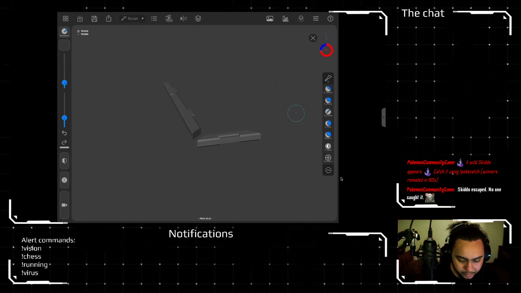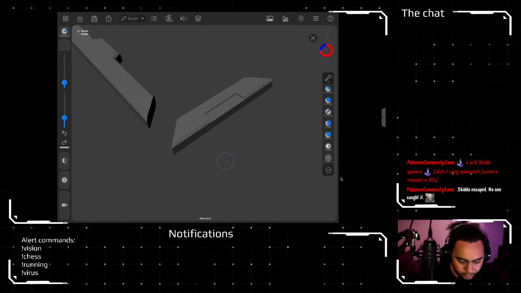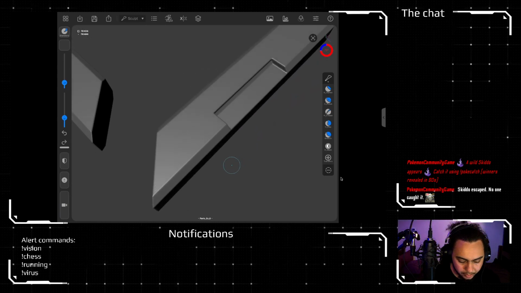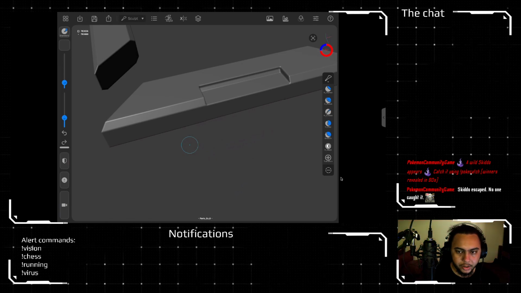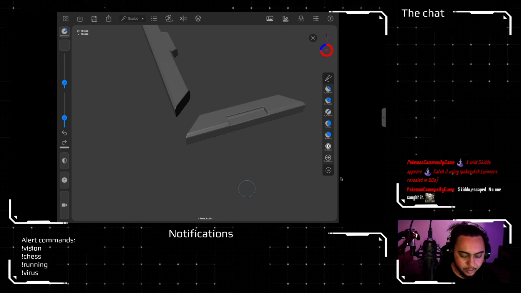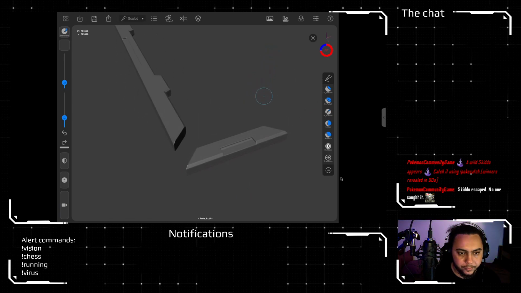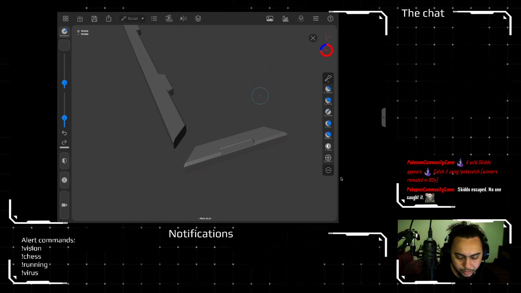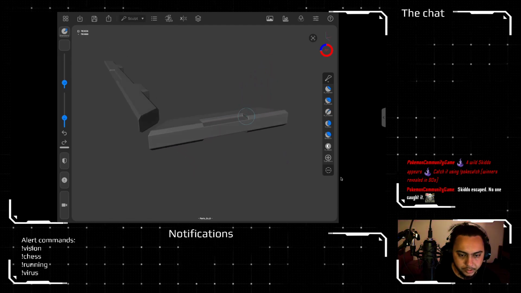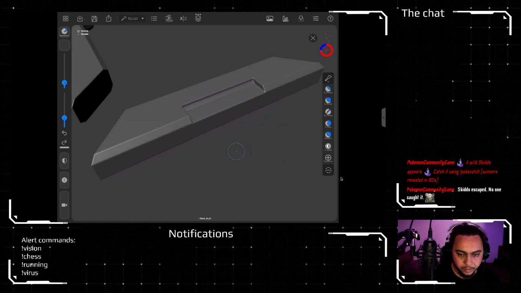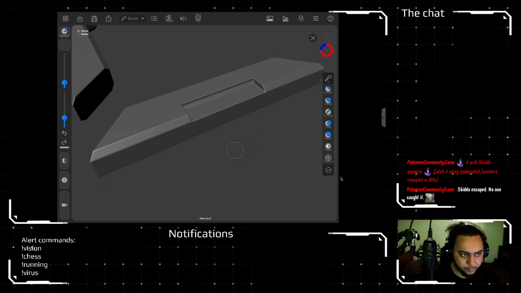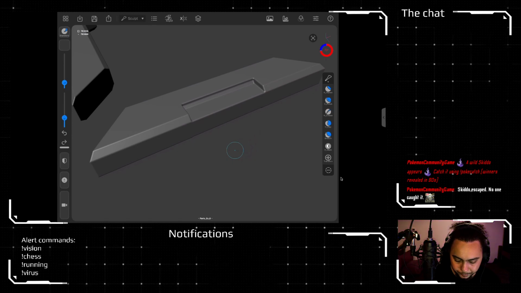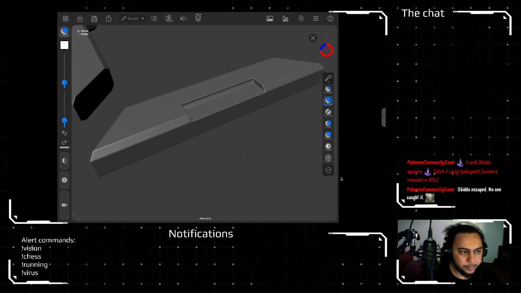What I'm going to be doing here is not too much. I'm just going to be giving it a little bit of edge damage, just to give more detail for the normal maps later. I'm going to leave a few edges intact, because it doesn't need to have damage all over the place. Also, I've prepared some new brushes for this project and maybe for use later on. I'm going to start with the edge polish.